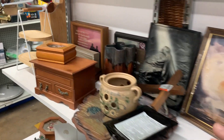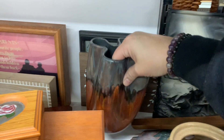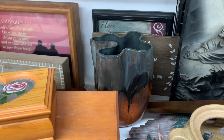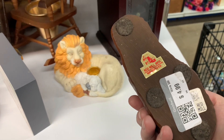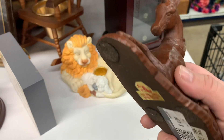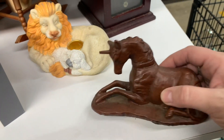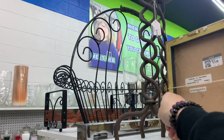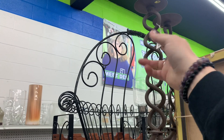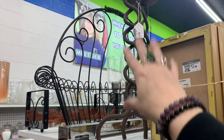I do like this brown earthy section. Look back here — that's cool. Wait, is that a unicorn? Breadmill — how's your horn? Broken. These are fun — they're $6.99 a piece so I'm not going to grab them, but look at that. Those are really cool. You can even spray paint those gold or some fun color that you love.